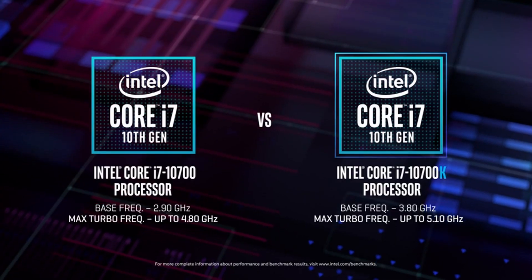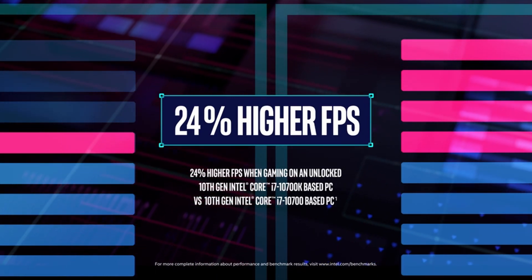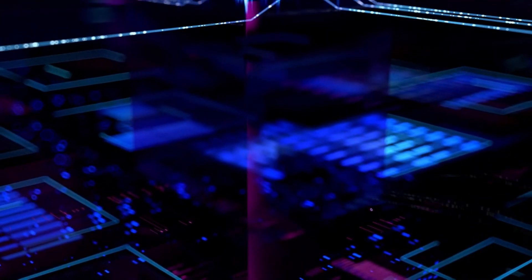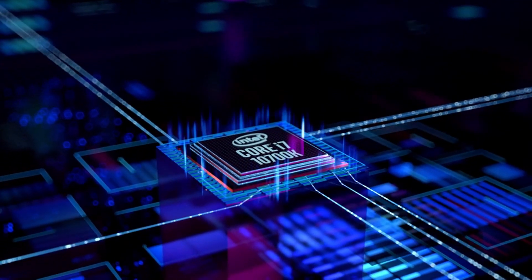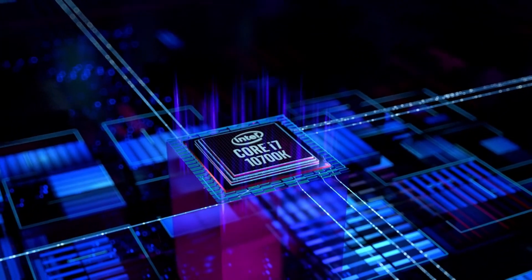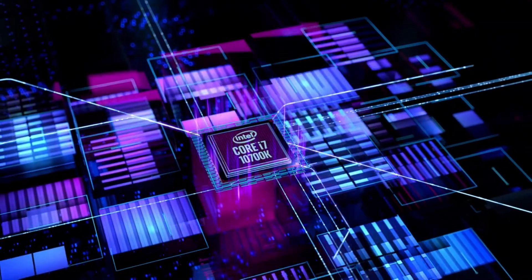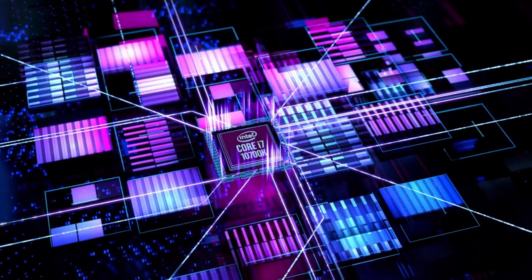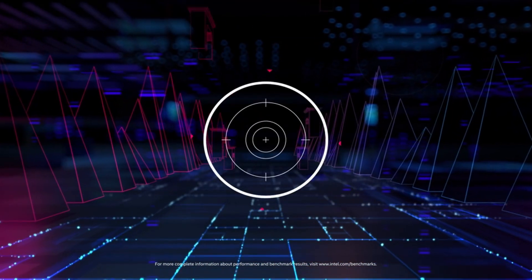It trades blows with AMD's new Ryzen 7 5800X, which is another 8-core, 16-thread processor of the 7nm Zen 3 variety, but manages to offer better value for money. It's not as powerful in serious applications, but in terms of pure gaming, there's really not a lot in it. This is basically $70 cheaper than AMD's similarly capable chip, and that's money that could be better spent elsewhere. In the overclocking stakes, this is where Intel has more of an advantage.